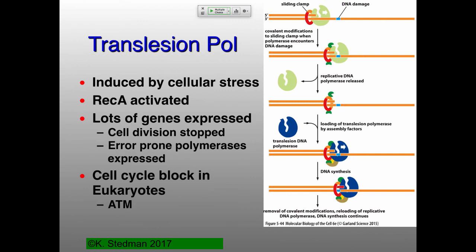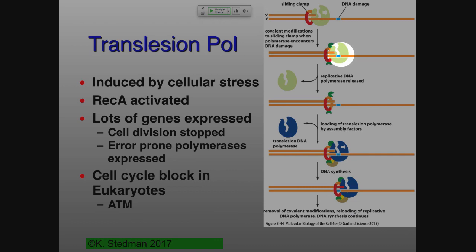Because, you know, if you've got lots and lots of DNA damage and you've completely blocked DNA replication, you could have all kinds of other problems happen to the cell. So it turns out that finishing replication and then going back and dealing with all of the DNA damage is a better way to go. But how do you deal with the fact that a normal DNA polymerase hits this DNA damage? It doesn't know what to do. Say it runs into a pyrimidine dimer, a classic here, or some other kind of DNA damage, and this replicating DNA polymerase can't do anything.